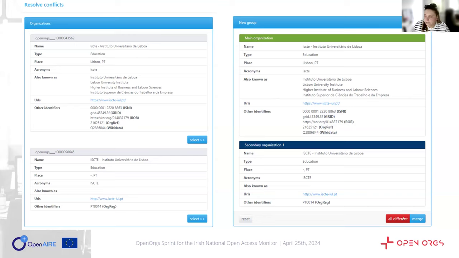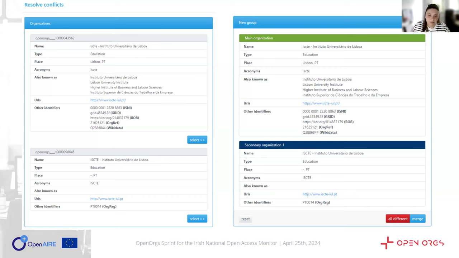So here I clicked on this one first, and that one became the main organization. After choosing, we can simply merge them. Alternatively, using the orange button you've seen on the slide before merges all conflicts without allowing selection of a primary organization. The first one in the list automatically becomes the primary. As for the previous IDs, they will not be deleted, but hidden, ensuring they no longer appear on the OpenOrg portals, but are still accessible for tracking purposes.